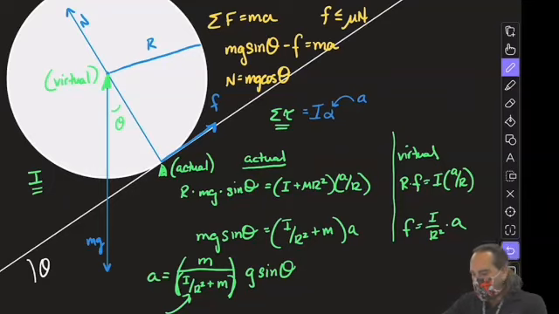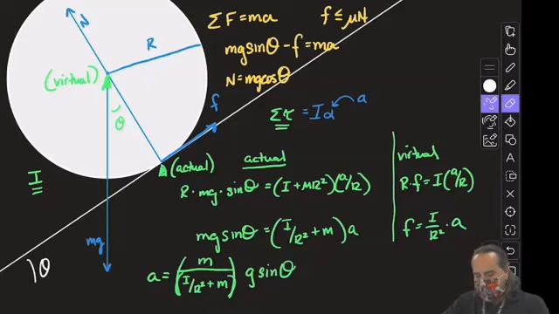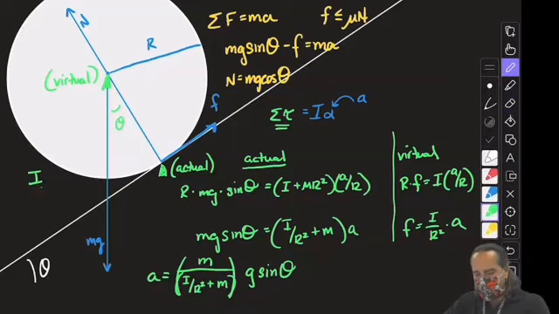Ultimately, I hope you kind of see that whatever this is going to be, this I over R squared, consider that off to the side, I've got it written here. This I over R squared has got to be a fraction with the mass in it, right? If you look at all the things that can roll, it's mr squared for a ring, 1/2 mr squared for a disk, 2/5 mr squared for a solid sphere, 2/3 mr squared for an empty ball. Whatever I put in there for I, I'm going to get a fraction and m, which means m's in every term.